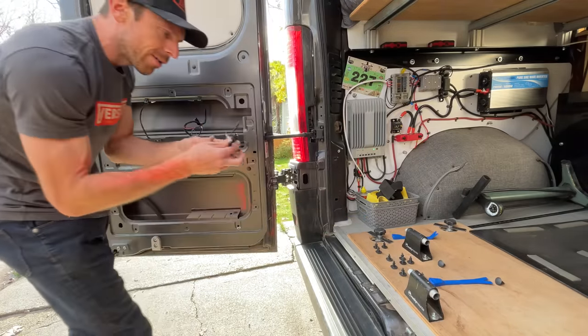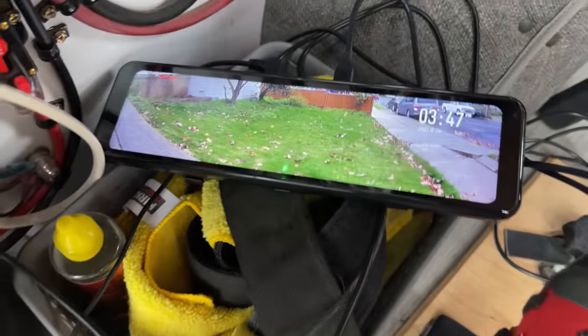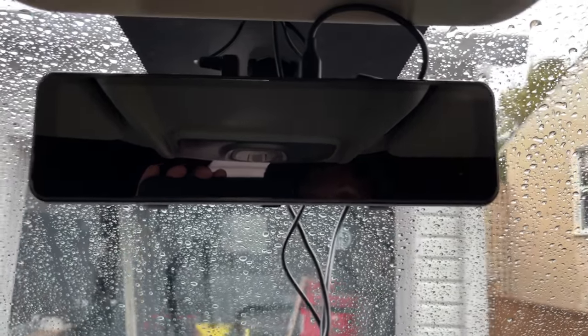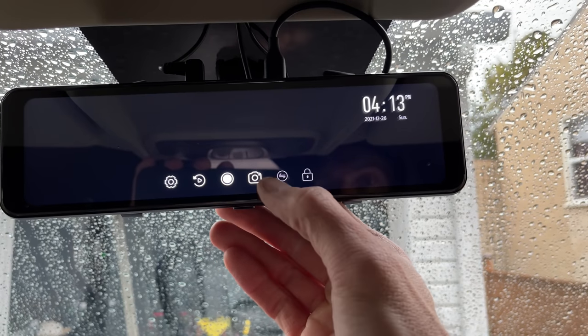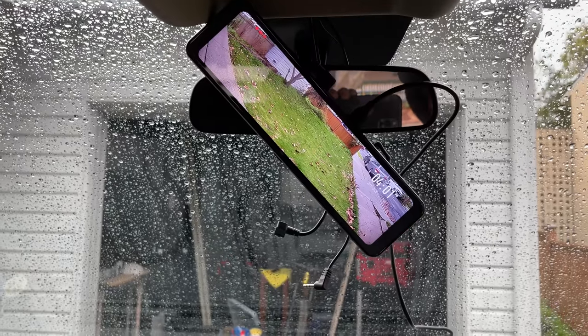It has the same type of wiring as the other one, so I'm just going to swap it and see if it works. We're going to fast forward through this part because I chased my tail for two days on the wiring. All I needed to do was swap out the old camera for the new one. But when the van door is open all the way, it messes with the connection enough to blank out the camera. When the door is completely closed and you're driving down the road hitting bumps, there's no problem — the camera never cuts out. I got it fixed; everything's been good since then.